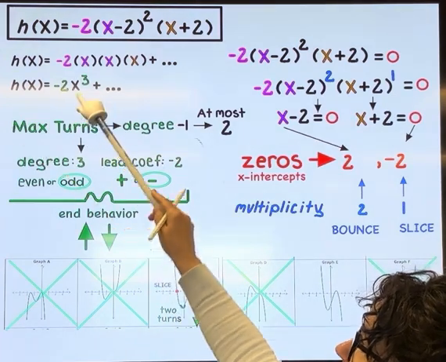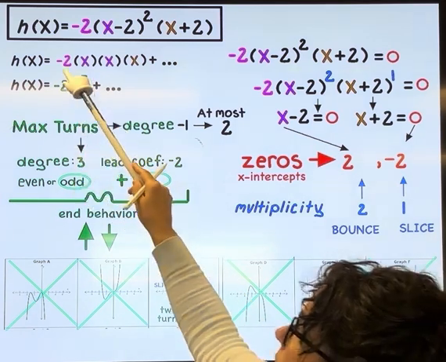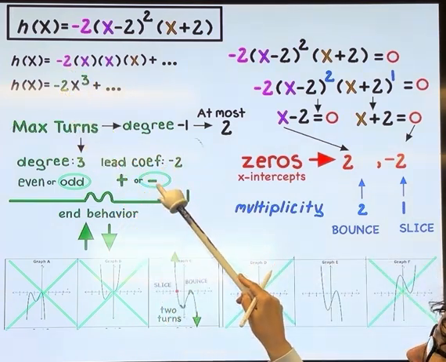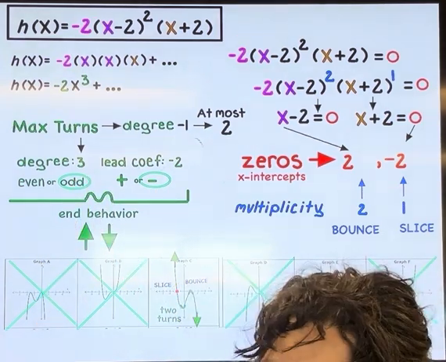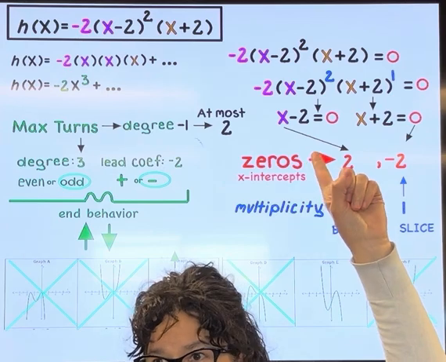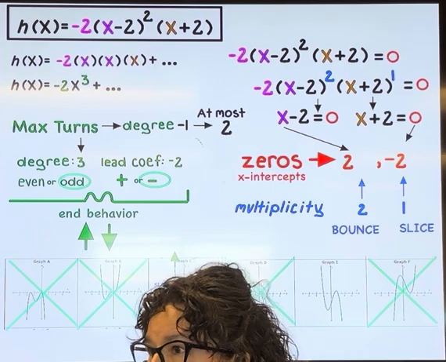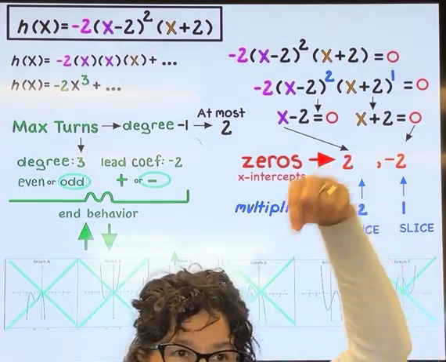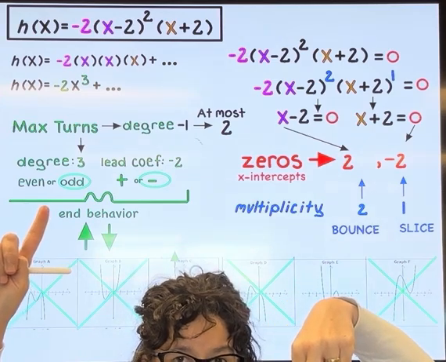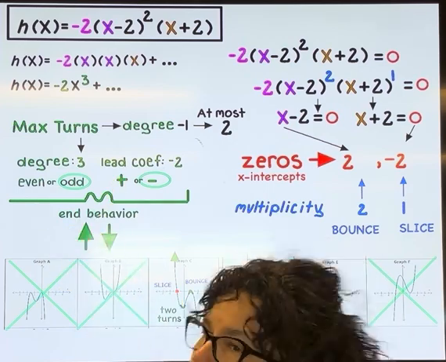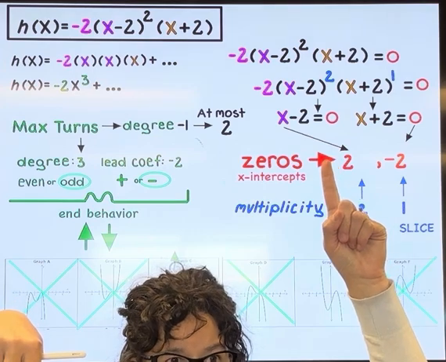Okay, now, this one here, it's odd. So if the degree is odd, and the leading coefficient is -2, the leading coefficient is negative. Odd means that your end behavior is one up, one down. But because it's negative, it means eventually as you move your eyes across the graph from left to right, it's going to be down. So by default, it had to start up. If this was a positive leading coefficient, your eyes would eventually go up, so it would have to start down.